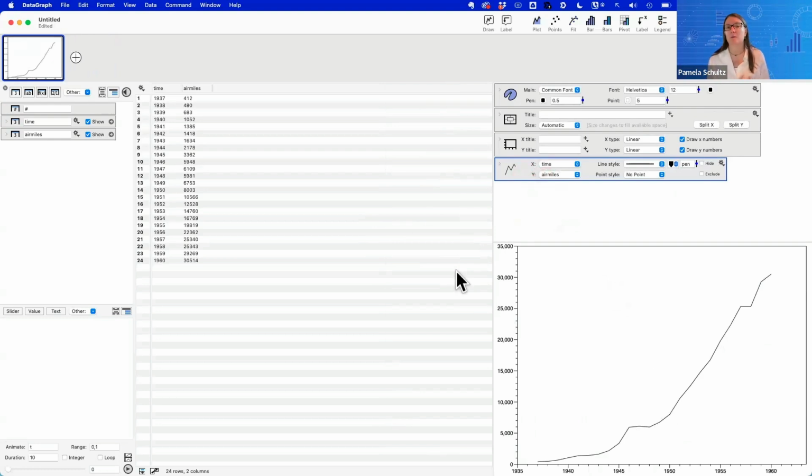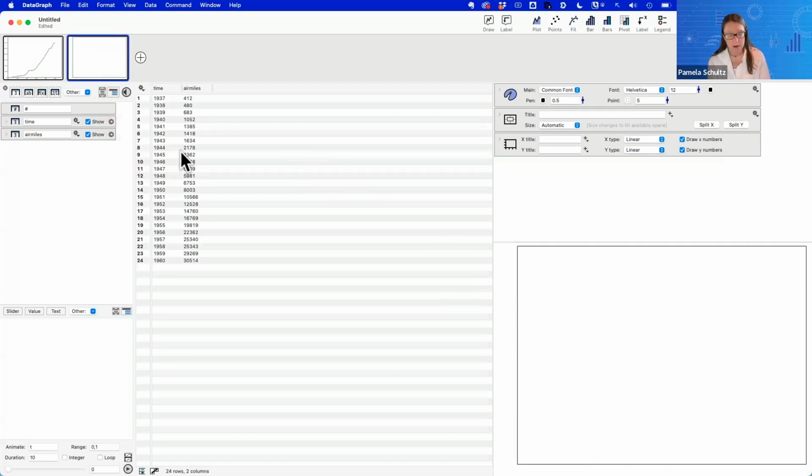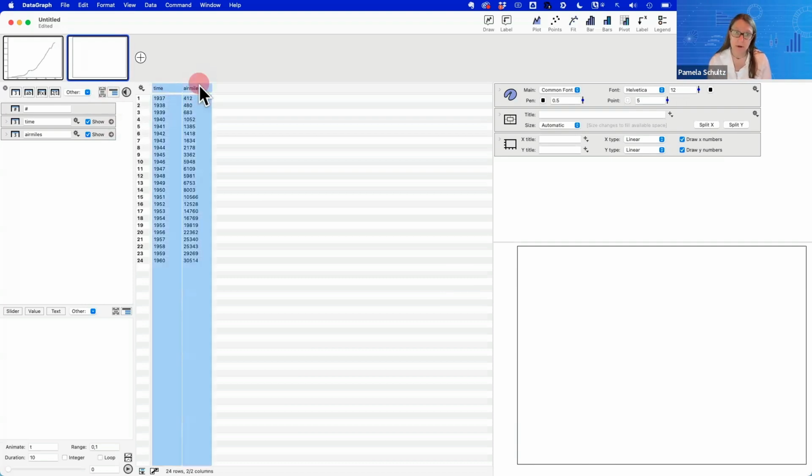And there's actually a handy shortcut that will let you both add the command and specify the data at the same time. To do that, you can go up here into where we'll have thumbnails of all the graphs we create, click the plus symbol. And then if you hold the shift key and click the header of a column, and then click another one, it will let you select multiple columns.